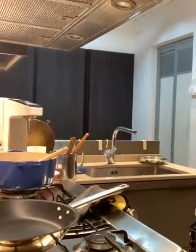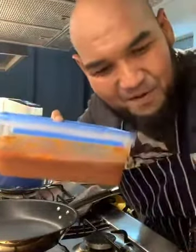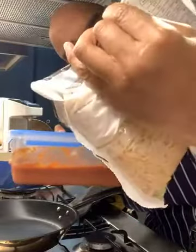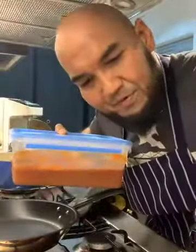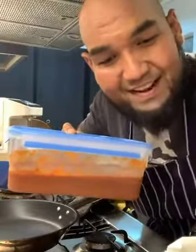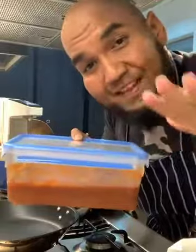Okay, I have this one tub on standby because I have this Hokkien noodle. This one is the 1 kilo, and also this one, mee kway teow. So I stand by to give my neighbor, if let's say last minute I want to give my neighbor. Alright, this one is cooked ready, put inside the fridge, settled. This one is the Kang Kang chili bo.